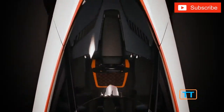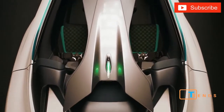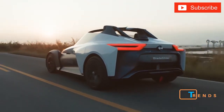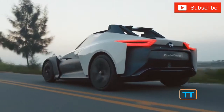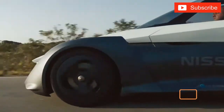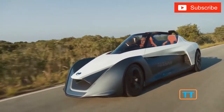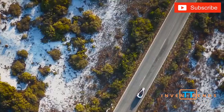First of all, we should mention that this car runs on electricity. Like many other electric cars, Blade Glider has a very low center of gravity, which makes its unusual shape incredibly efficient. The car is shaped like a triangle thanks to a narrow front and a wide rear. These features have a positive impact on aerodynamics and maneuverability. Each wheel is equipped with an electric motor. In total, they have a capacity of 268 horsepower. The maximum speed that Blade Glider can reach is 190 kilometers per hour.